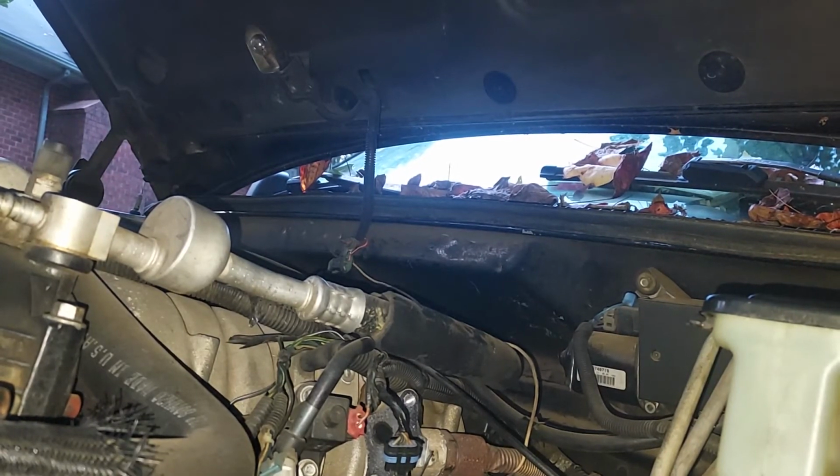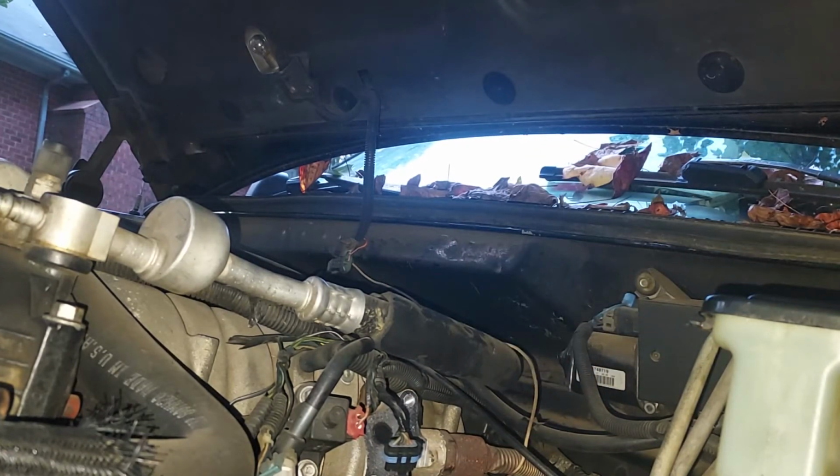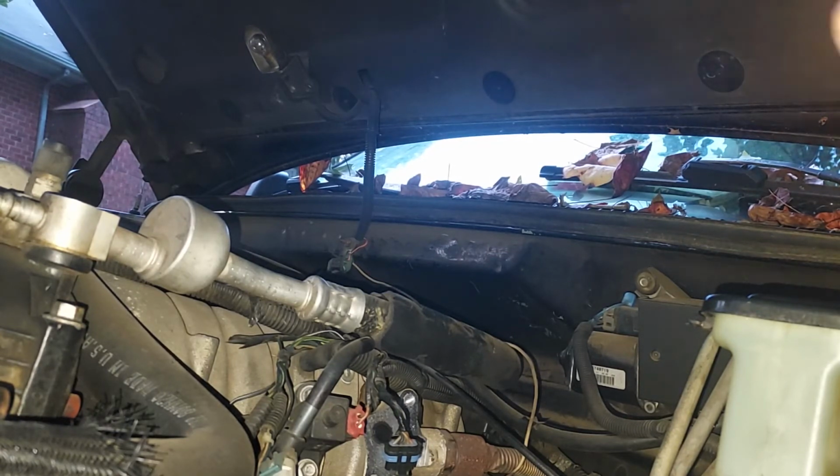Got a little something I can stand on. Should make the job a little bit easier. Even though, yes, I am a 6'1" person, sometimes you still need a little something extra to stand on, you know.